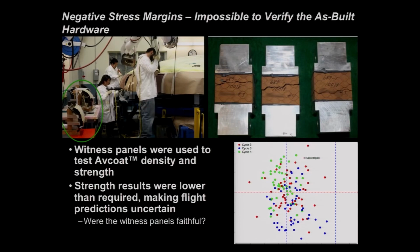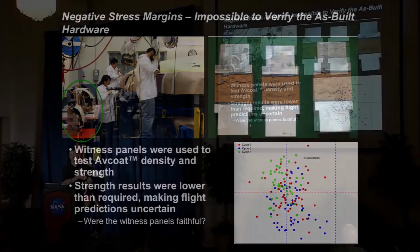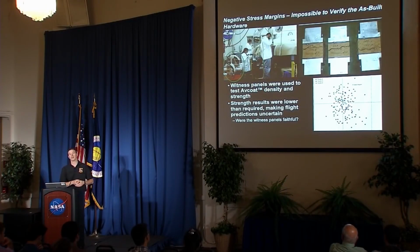The way we did this on the flight build is we used something called a witness panel. A witness panel is a panel that sits off on the side. You can see it here on the left in the green circle. Where am I lost it? There it is. The green circle here on the left. So you'd have the technicians gunning the ablator into the heat shield. After some time, they'd turn and gun some into the witness panel. Then they'd turn back to the heat shield, then back to the witness panel, back to the heat shield. And so the idea is that this witness panel on the side is representative of what's being done on the flight article. So we take that witness panel, cure it, cut it up, and start testing it.